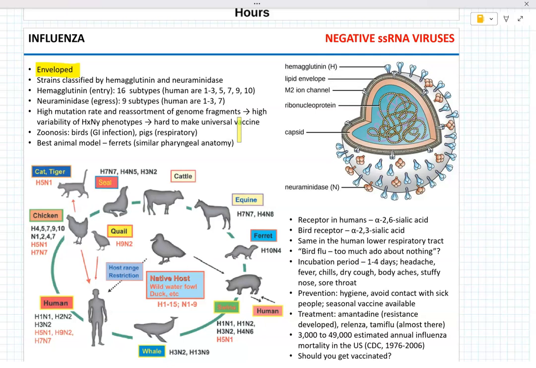Okay? So there are two proteins that are used in the classification of influenza, hemagglutinin and neuraminidase. Functionally, this is the difference. Hemagglutinin, this blue stuff, binds to the receptors. Neuraminidase is the enzyme that basically controls the release of influenza viruses from the cell. So a type like H1N1 means hemagglutinin of the first type, neuraminidase of the first type. Okay, don't memorize the numbers or which ones are which.